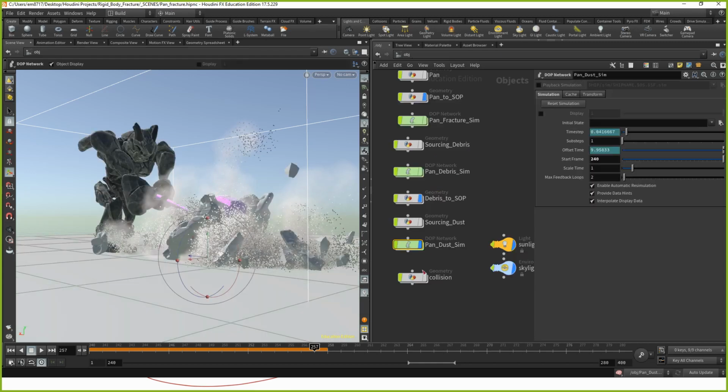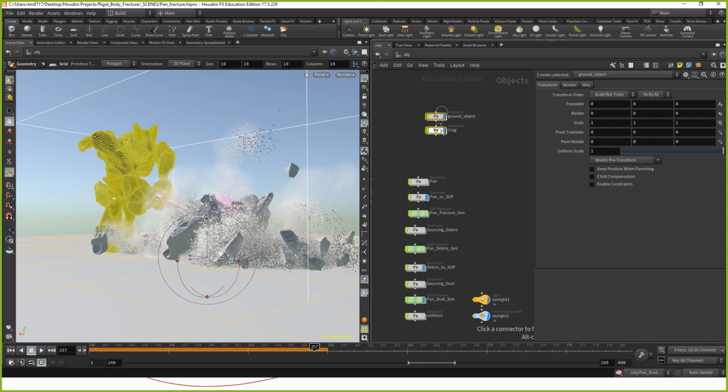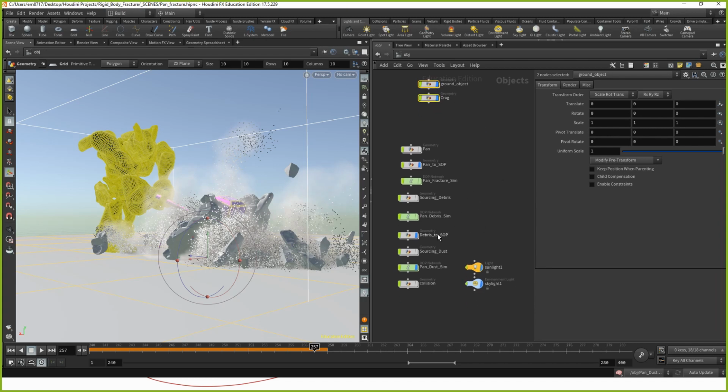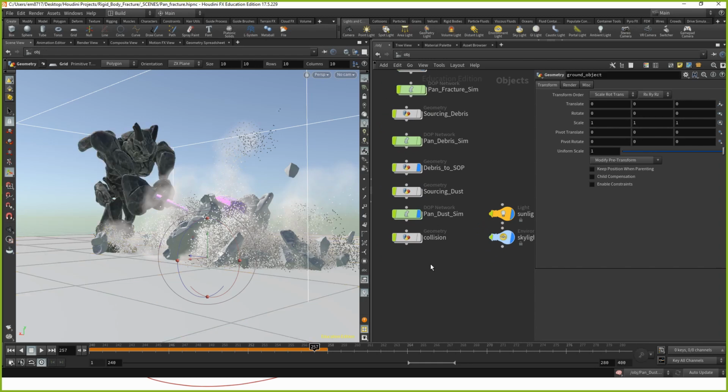So you have brought all of these back to sub level, and also your particles, your debris, and now you have to bring dust back. So that's the last step, and then you're free. So we're gonna bring dust back to sub level.